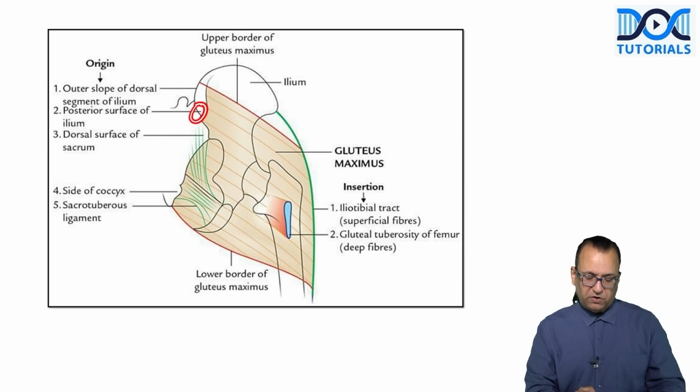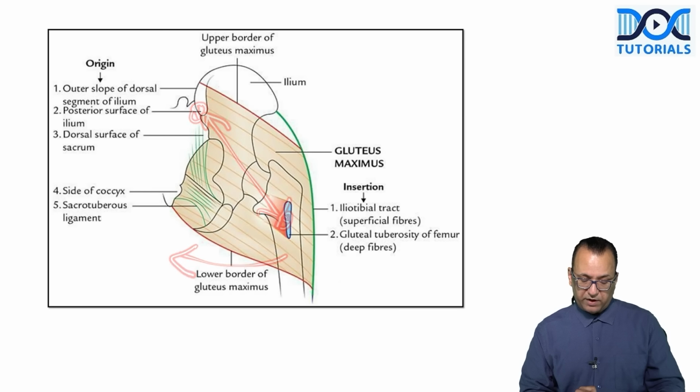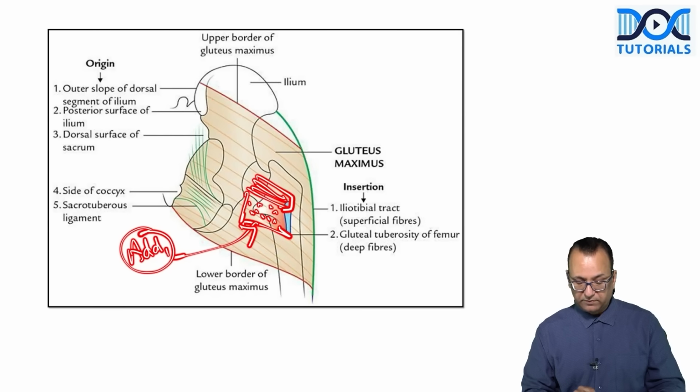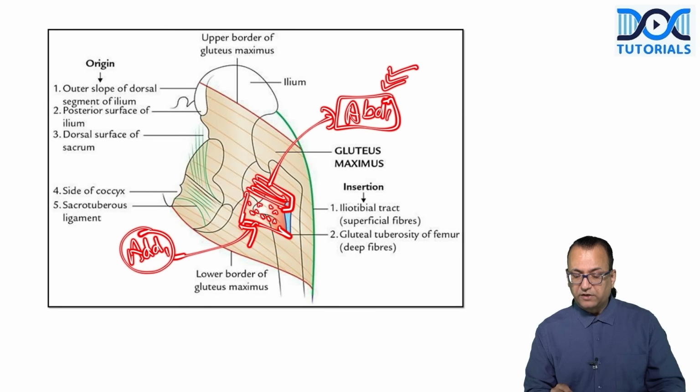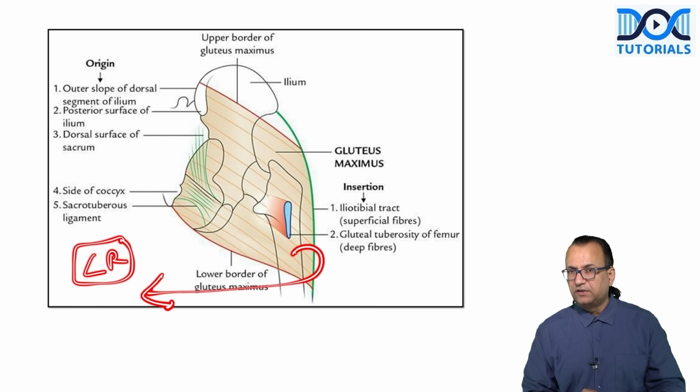As the muscle contracts, this is the origin, that is the insertion, the muscle will shorten, and in that shortening, it will pull the femur posterior for hip extension. But remember, upper fibers can do hip abduction also, and lower fibers can do hip adduction also. So lower fibers attaching here for hip adduction, upper fibers attaching here for hip abduction. First preferential answer is abduction. If not given, then you can take your answer as adduction also. But before you talk about abduction, adduction, you should say it can rotate the femur laterally also, lateral rotation. And for lateral rotation, you have some short lateral rotators like the gemelli muscles working.